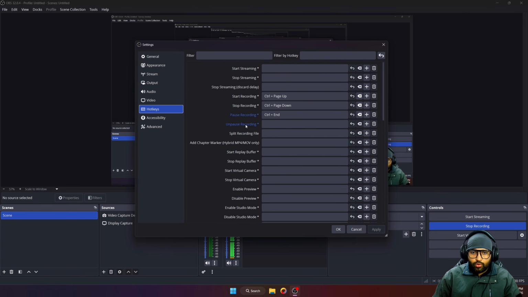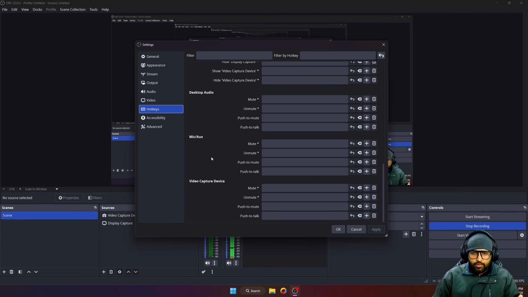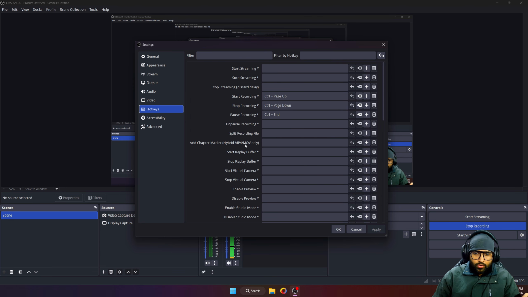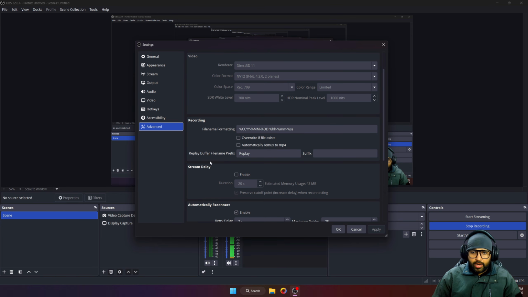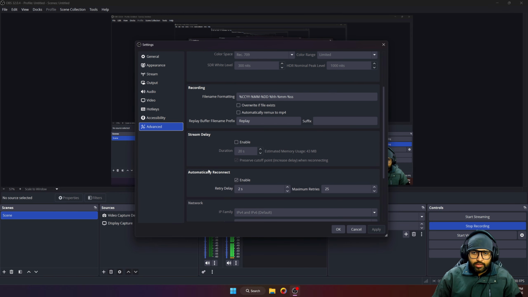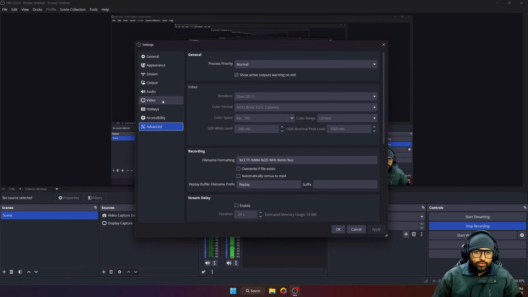So you can set your hotkeys. There are a lot of options to set. For example, you can mute and unmute your mic with shortcuts as well. I don't do that, but honestly, I just like to start recording and stop recording while I'm gaming, because why not? It will save a lot of time and hassle. So you can set this up as well. After that, accessibility, just leave it. Just don't mess it up. If you know what you are doing, then be my guest and mess it up. Advanced, again, nothing to touch here, just leave them as they are. So yeah, no touching there as well.